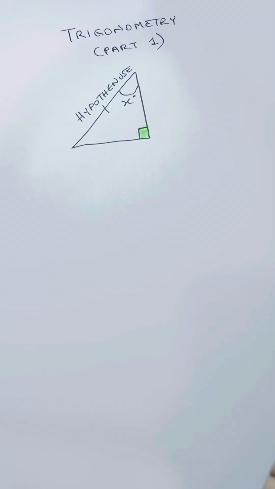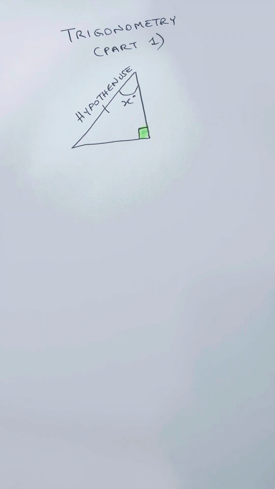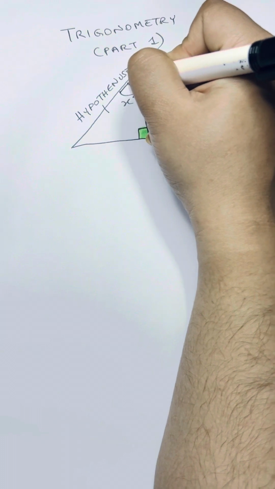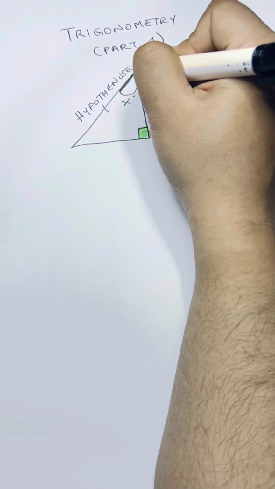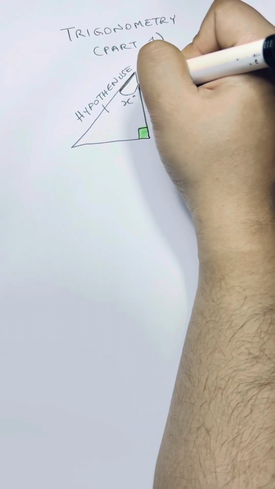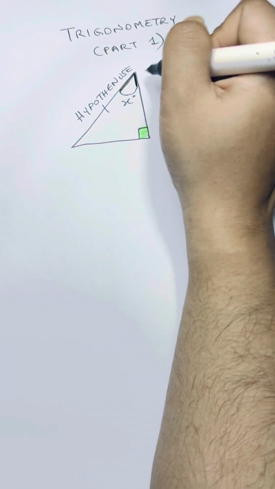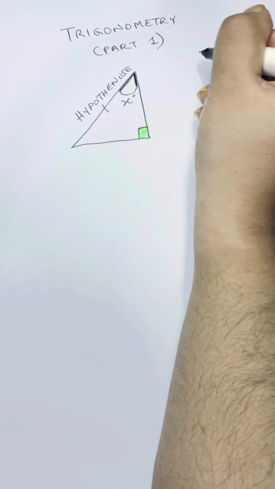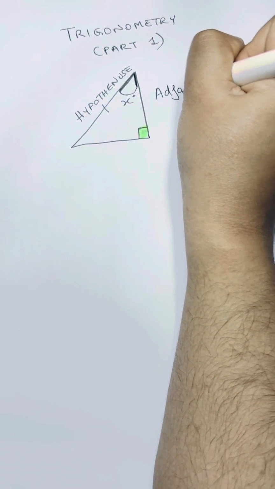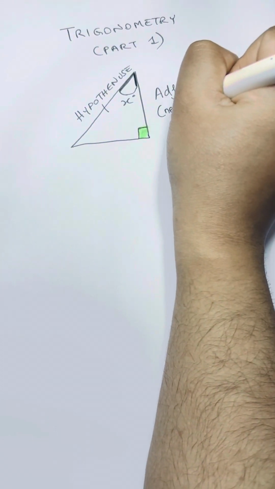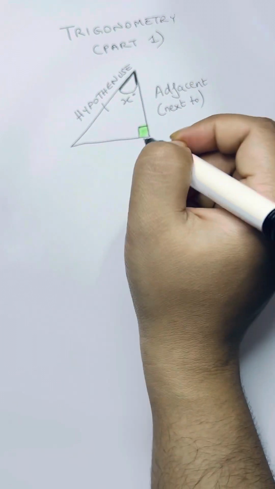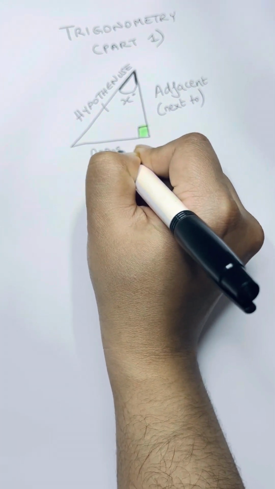Sometimes it can be confusing for students to label the adjacent and the opposite side. So for this, it's always helpful to remember that adjacent is the length that is next to the hypotenuse, and it is next to the angle that we're looking for. So adjacent is the length in between the angle that we're looking for and the hypotenuse. So this side is going to be our adjacent. By default, this side is our opposite.